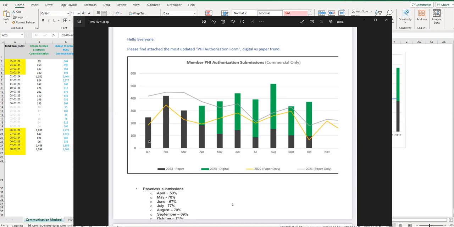Because if this bar belongs to 2023 January, it should not plot 2022 point in here. So it means it's combining the 2022 and 2023 January in one January.